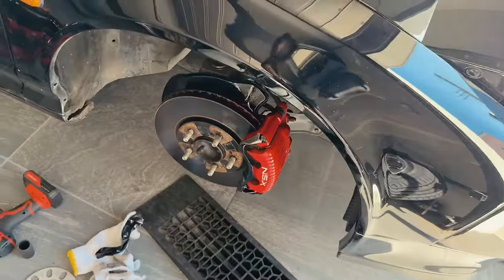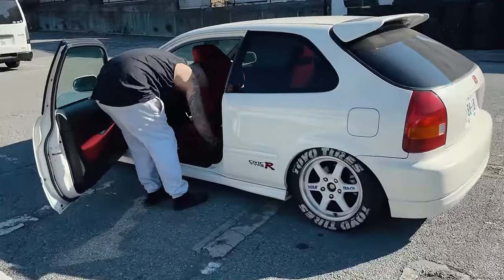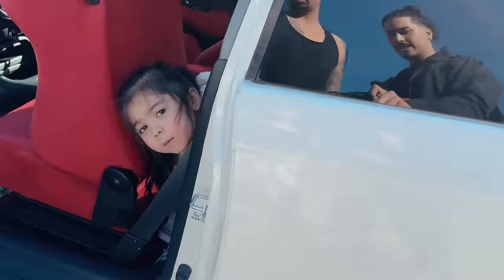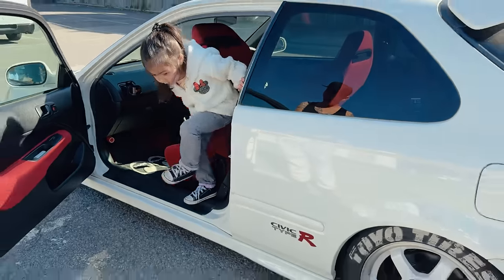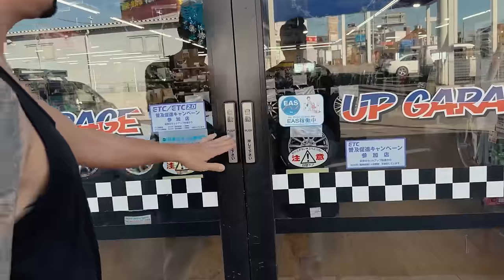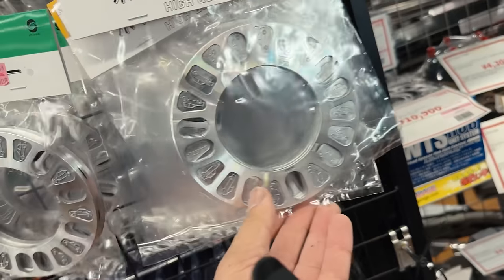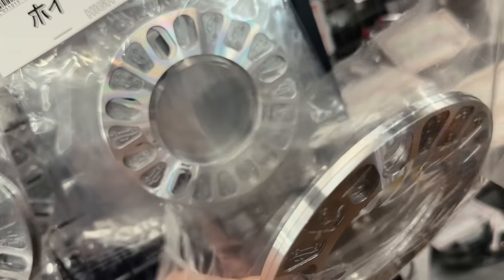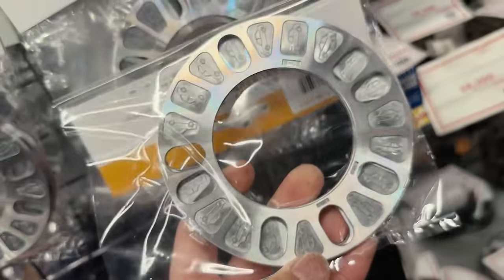Anyways, I gotta go to Up Garage really quick, grab these spacers. All right, we're here. Was that fun riding in a Type R? Yeah, yeah. My little niece has her Recaro seat. Come on, let's go. Let's see if they got these spacers. Well, out of luck, boys. They only have the same ones that I have on the car right now. Unless I stack 2 3s. Oh, yep. 2 3s, dog. Won't have much thread, but I'm gonna try it.